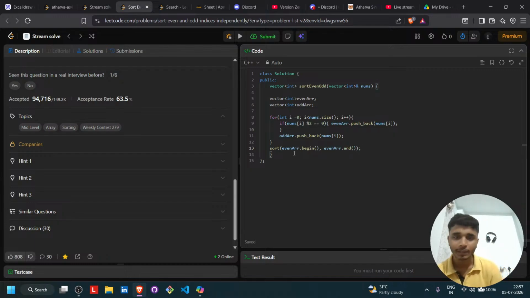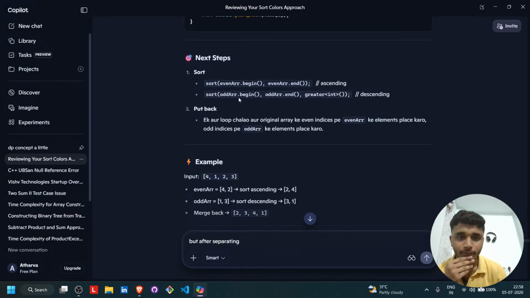So it will sort the even array in increasing order, and I'll copy this. So sort odd array dot reverse begin, odd array dot reverse end, like it will sort it in a decreasing order. You can see it here.